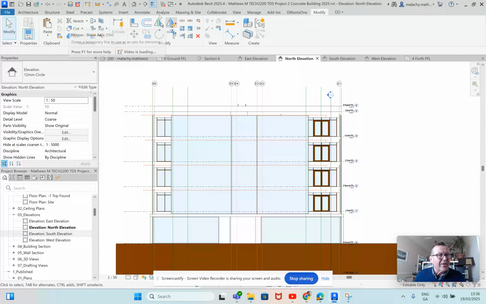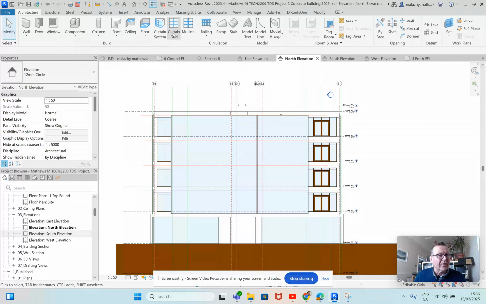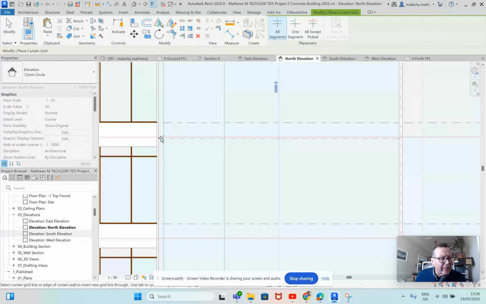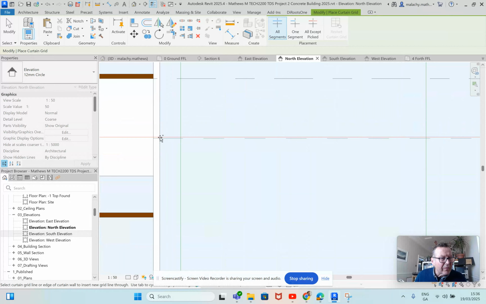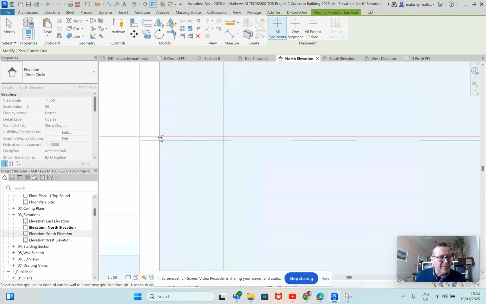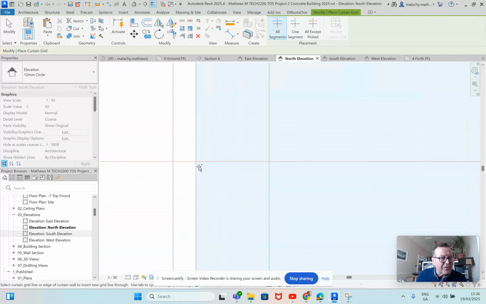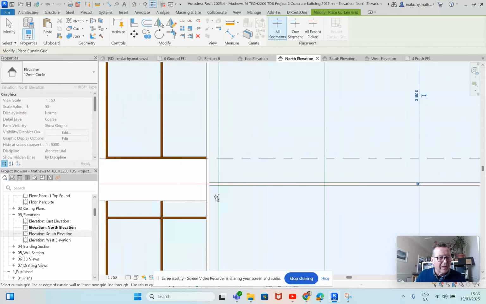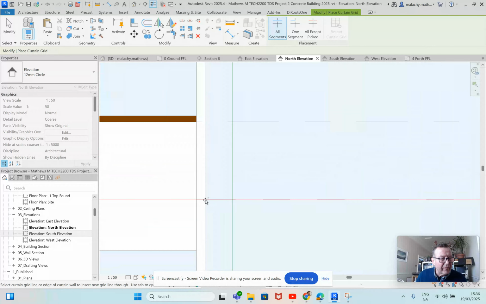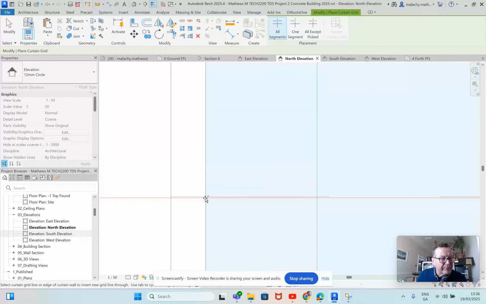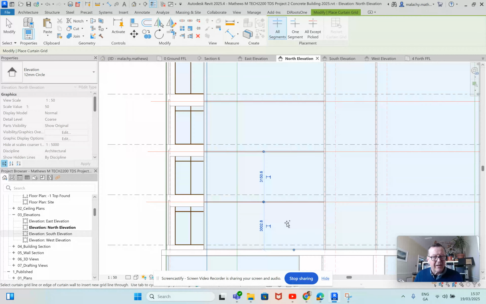Now the last thing I have to do on this one here is go into architecture and go into curtain grid, and now I want to place my curtain grids. Sometimes it can be very hard to get it absolutely spot on, but there you go, there's one. And again, this is the benefit of using those construction lines that we could do there too. Okay, and down to here to zoom in a bit, zoom in a bit. Okay, as close as is humanly possible. Now, so that's basically my panel there, right?